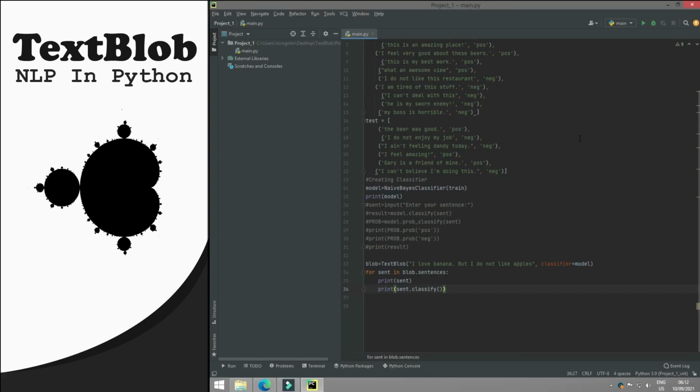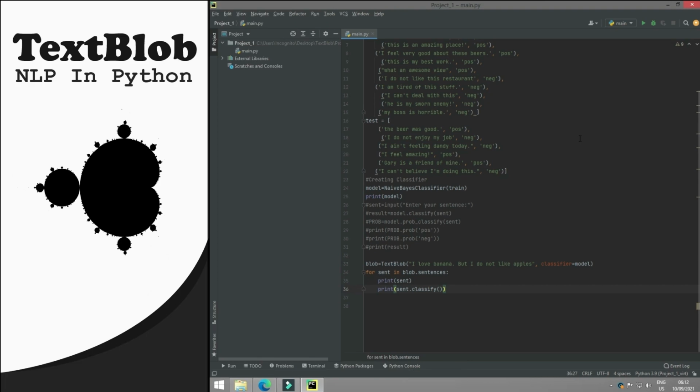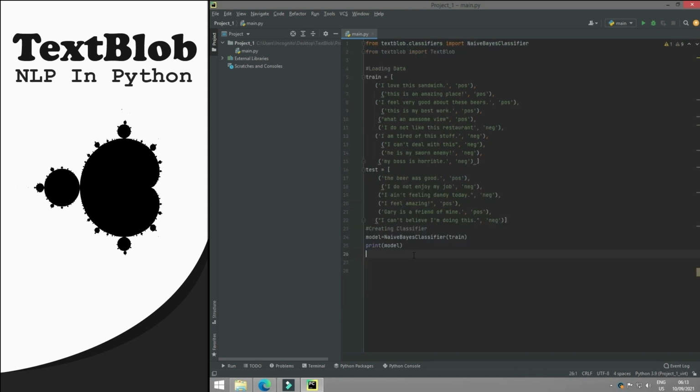In this tutorial, we will see how to check the accuracy of our model and then how to update a model. So let's begin the lecture. Okay, so first of all, let's remove these things. And now I hope you are thinking about why we have created this test dataset. Let me answer this question now. We will use this dataset to check the accuracy of our model. So how can we check the accuracy of our model?